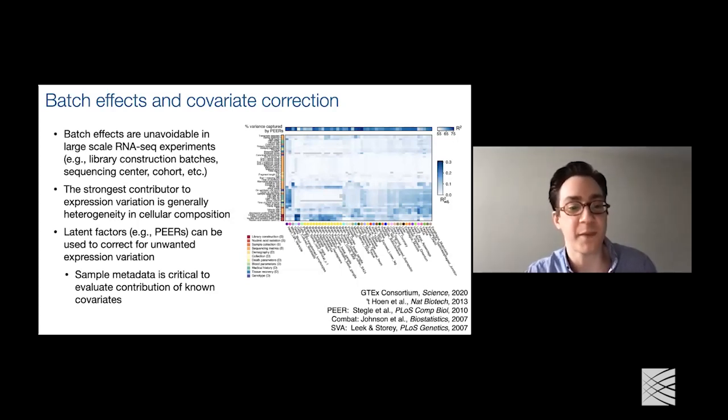this unwanted variation. There are two more points that are important to make here, and then one I'll get into in more detail, and that is that usually the strongest contributor to expression variance is actually just the cellular composition heterogeneity of different tissue samples in a study like GTEx. But this can also be the case in whole blood or PBMCs or the blood-based samples. There's quite a bit of variability between individuals. And so accounting for that and these various technical factors to try to understand what variance components we're identifying with latent factors, having access to really good sample metadata is very important, so that we can then disentangle what's captured by latent factors and assign this to cell type specific variation or technical effects like the ones I've shown before.